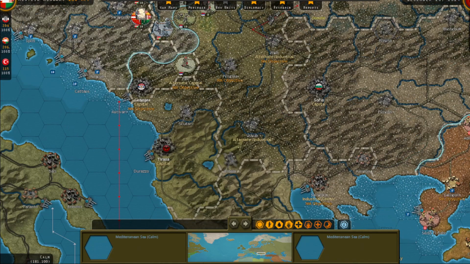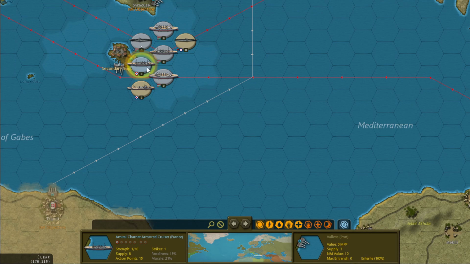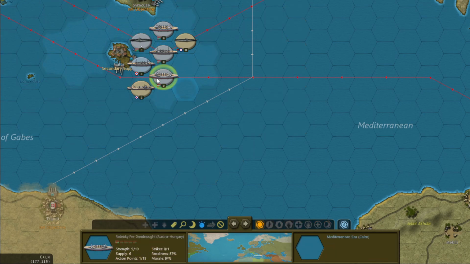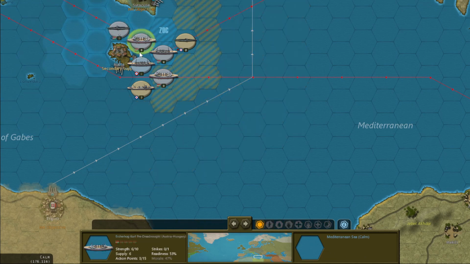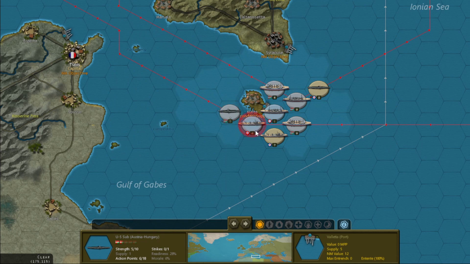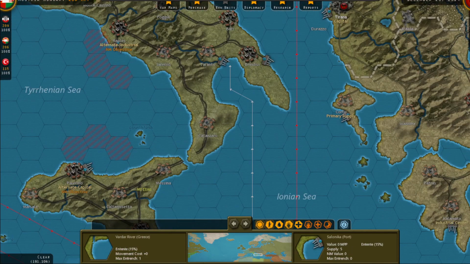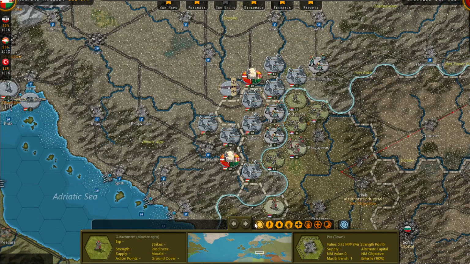But we did get this French armored cruiser down to 1, so we can move you back, block him in, and put you back on the blockade route. So it's not a total loss there. All right. Let's move up here.